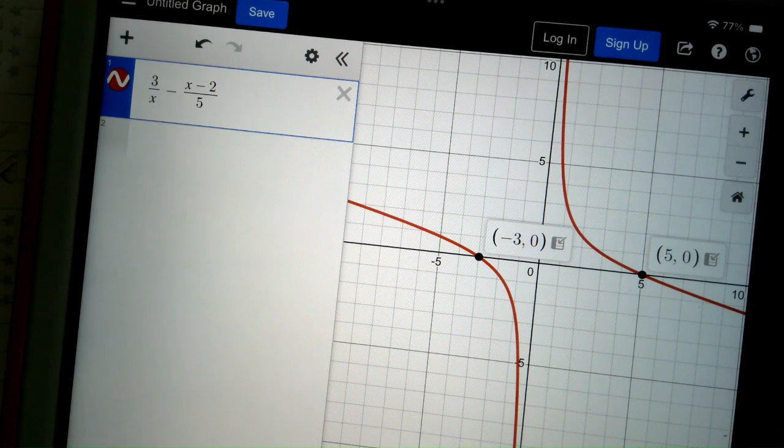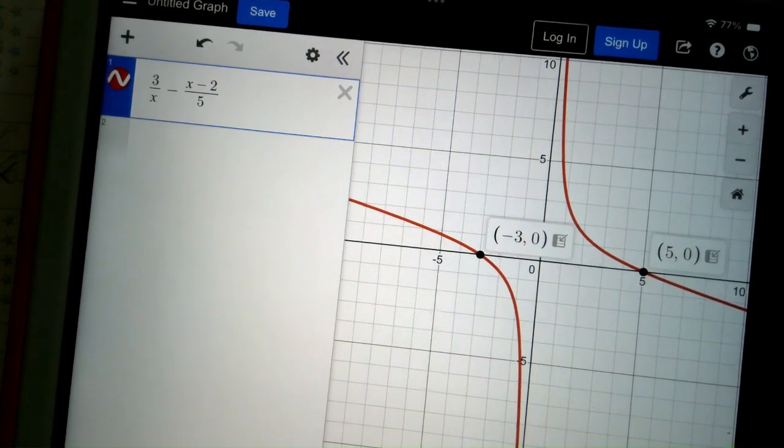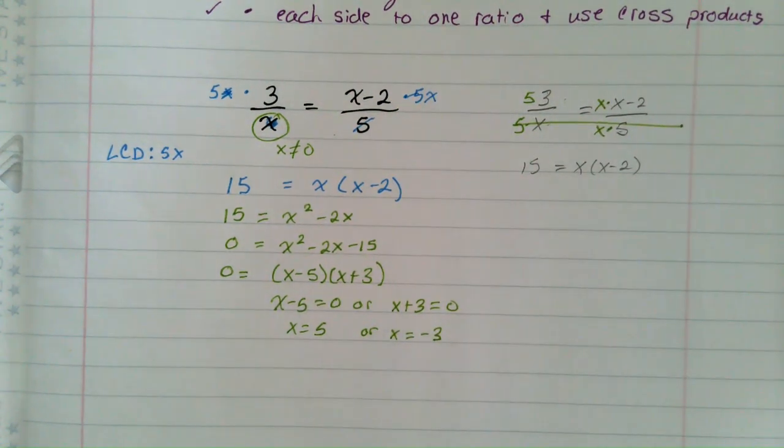And that way you don't have any sign errors or things like that going on. And it will help you verify your answers. It is always good to verify your answers. It's not necessary, but it's a good idea, especially if you're worried about it on a test or something. All right, so let's get into some more.